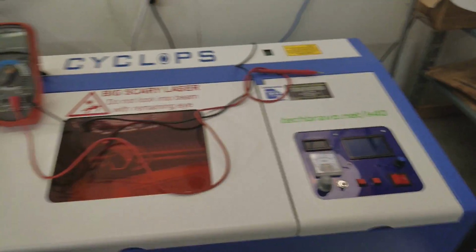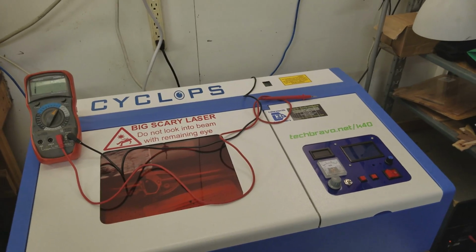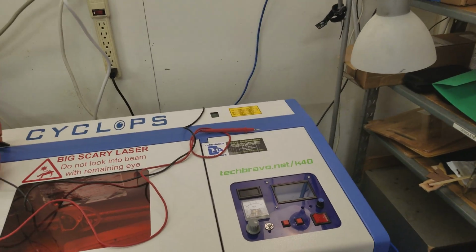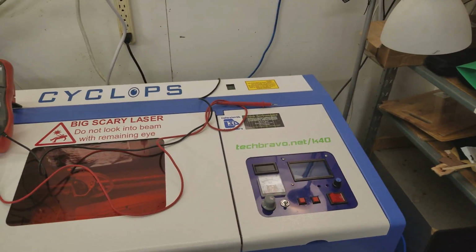So here's the deal. If you want to run a ground lug and run a ground wire through your wall and put it on a piece of pipe, I've seen people say they get a little 12-inch piece of copper pipe and run it in. It's not going to do anything anyway. It needs to be 4, 5, 6 feet in the ground for it to be effective.